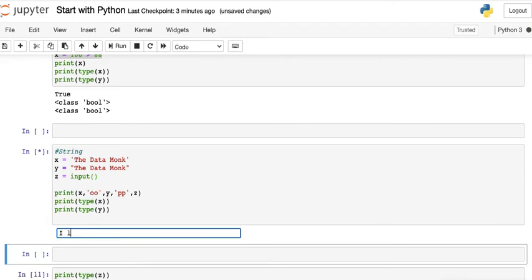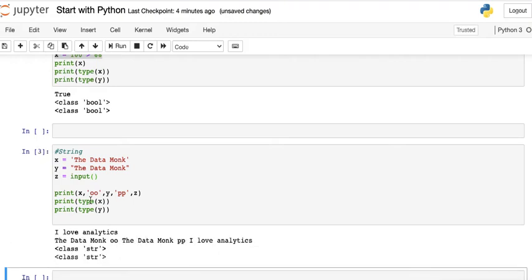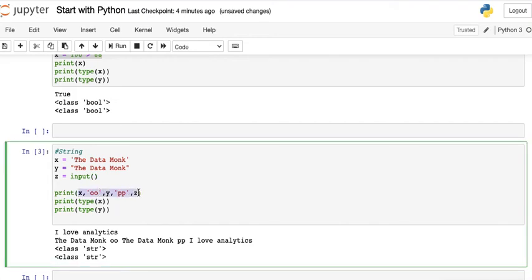You can type love analytics, and it will just print it for you. Now, in order to concatenate things, you might use a very simple method, that is a comma to add the strings. This is also a simple way of adding two strings.